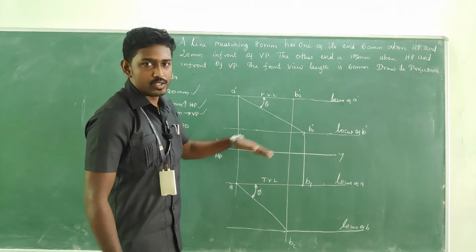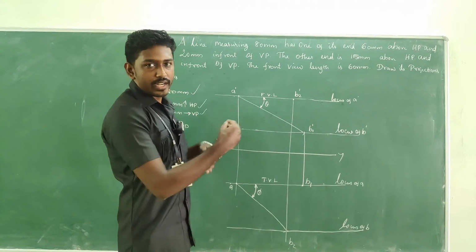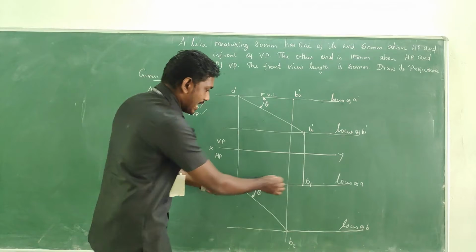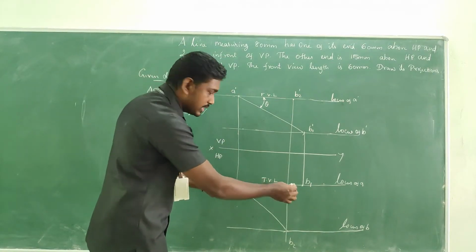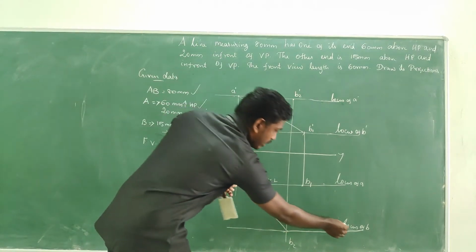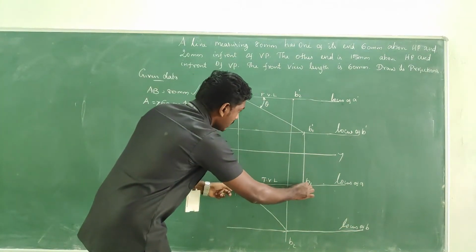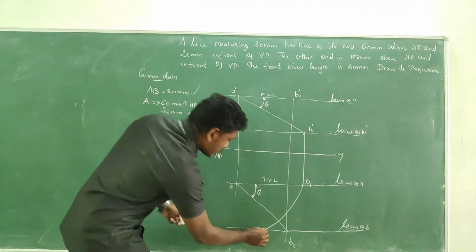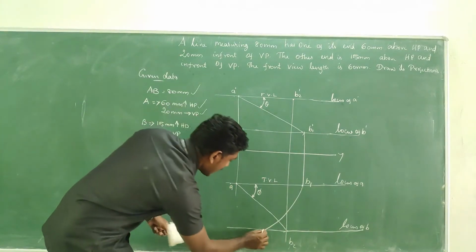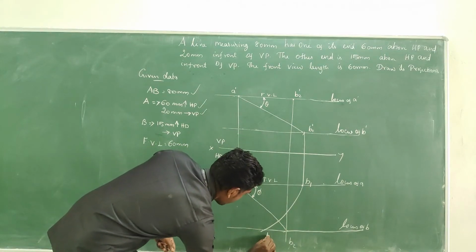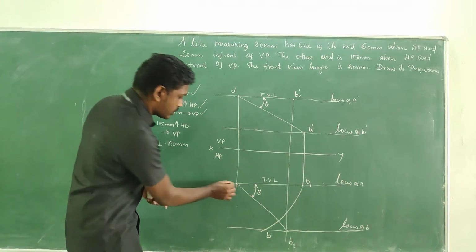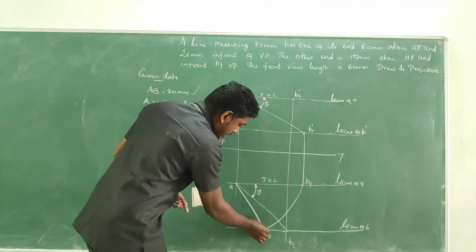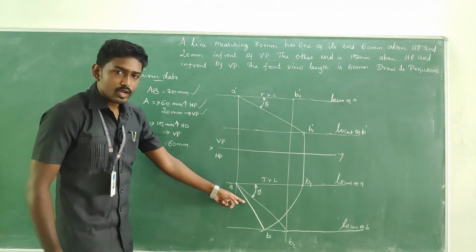What is next? Yes, we have to introduce the rotating line method. It is so easy. Let me start with the top view length. Measure A to B1 in your compass. Keep A as center and go for an arc to the locus of B. It comes like this. At that time you will get a cut mark on the locus of B. It is your point B. If you connect the line from A to B, it's your final top view, which is a dark line.